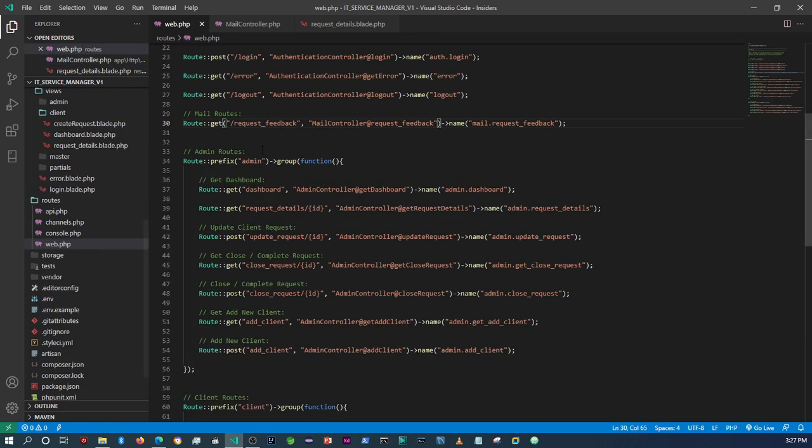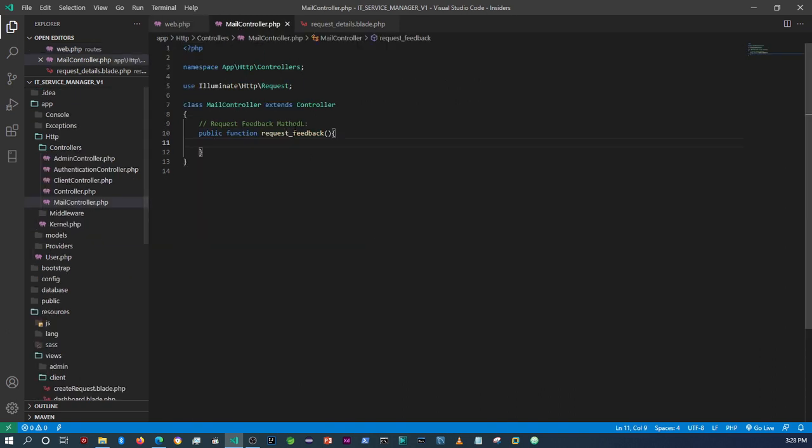Here within the route itself, it needs an ID. This ID is going to be used to get the request details so that we are able to pass it to the view. So just correct that quickly. Now that we have this function set up, we need to also pass in that ID over there. And oh yeah, we also need the request object.